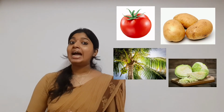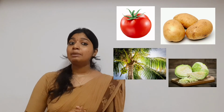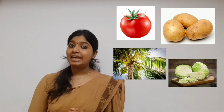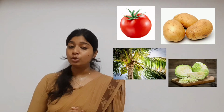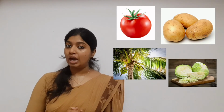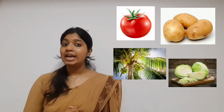This activity is very easy and the name of the activity is Odd One Out. You will be shown many pictures of vegetables here. You have to select the odd one out, and the criteria for picking the odd one out is the plants which can be grown using a hydroponic setup. There are certain plants which can be grown using the hydroponic setup. You have to pick the odd one out which cannot be cultivated using the hydroponic setup.